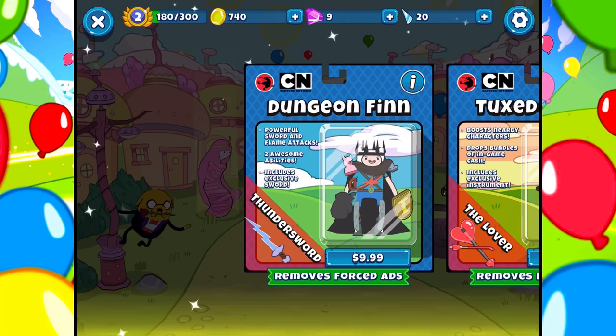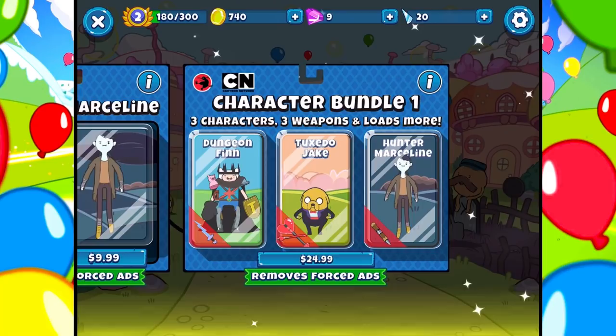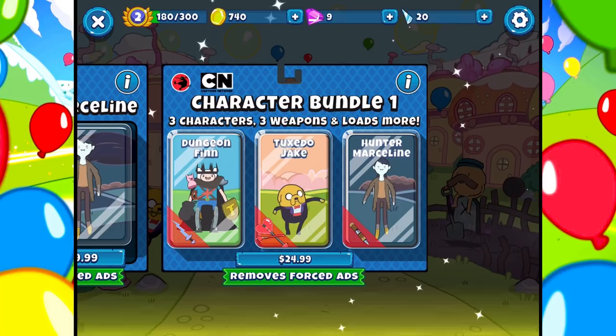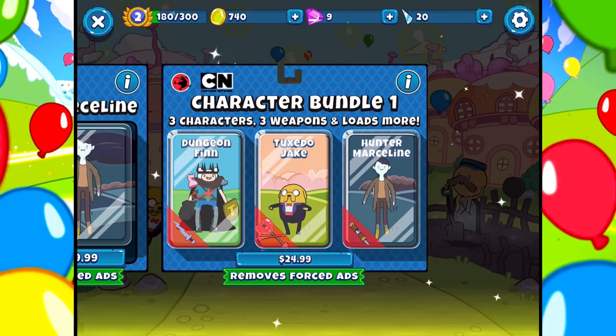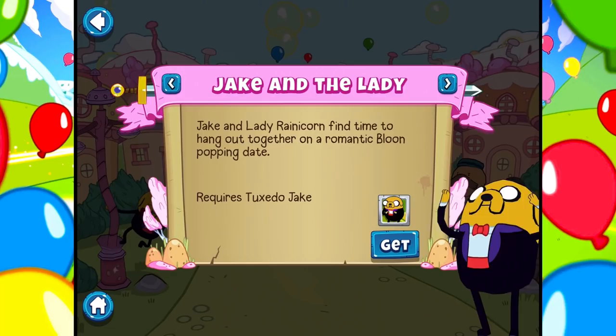We got Dungeon Finn, Tuxedo Jake, and Hunter Marceline, and then a character bundle one, all of them, which is what I'll probably get, because I'm making videos here. I want to show you guys everything this game has to offer, so I'm going to go ahead and pick up the character bundle one. Now, this is going to be kind of difficult, so I'm not going to pick it up. I am going to pick it up right now, but I'm probably not going to do this mission, because it had three skulls. And I kind of want to go in order of difficulty.